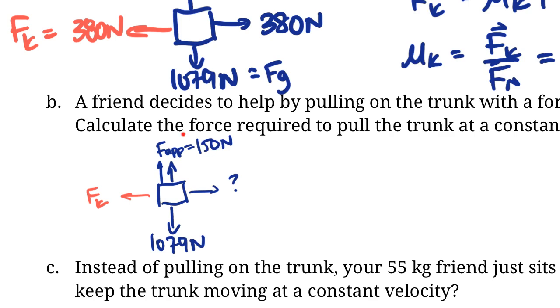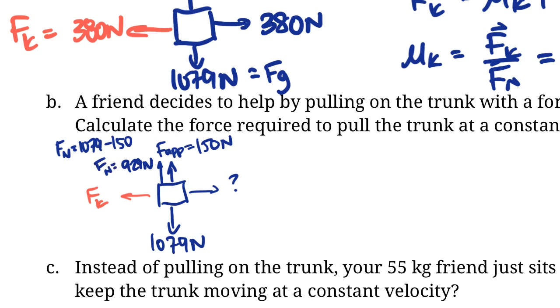And in order for that to cancel out with this 1079, we can find that the normal force is just going to be the difference between this and this, right? So if I do 1079, I'm going to put it over here, Fn equals 1079 minus 150, which is 929 newtons. And that makes sense because we now have these two forces combining to give us the force of gravity. So this object isn't going to move up or down, but essentially what your friend has done by lifting it up a little bit is reducing that normal force on the object.